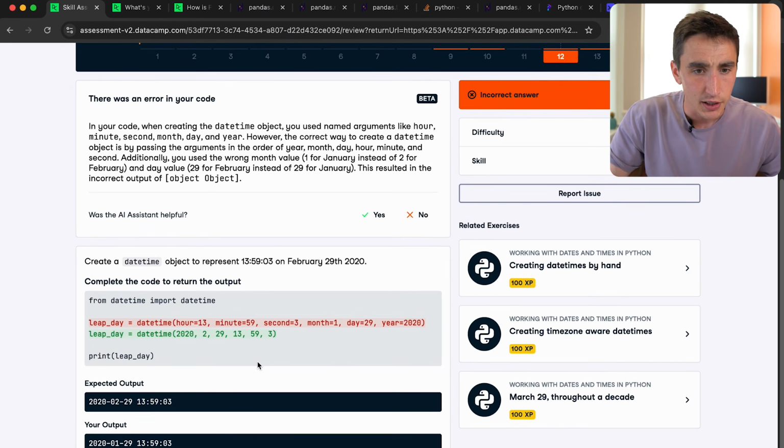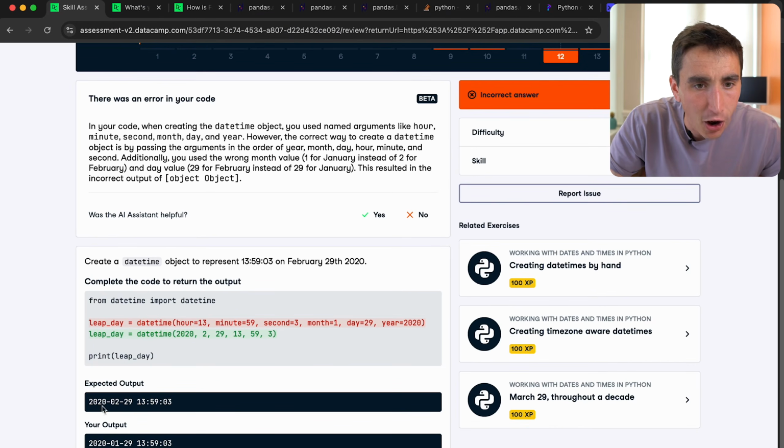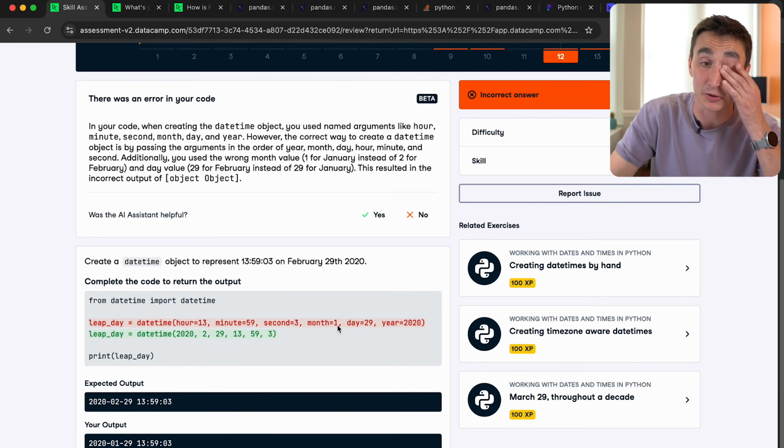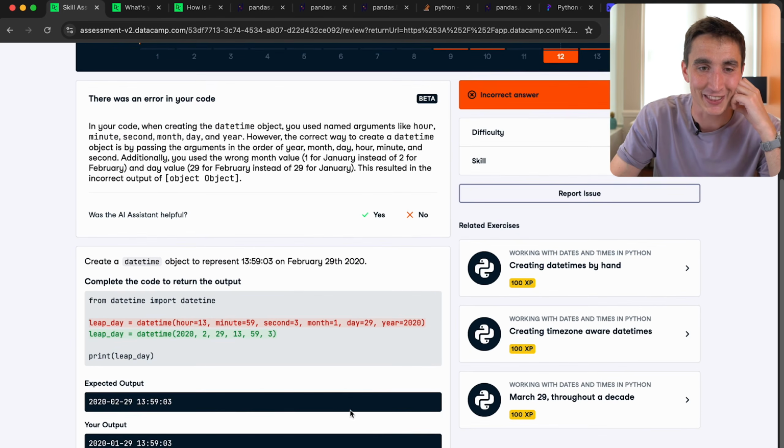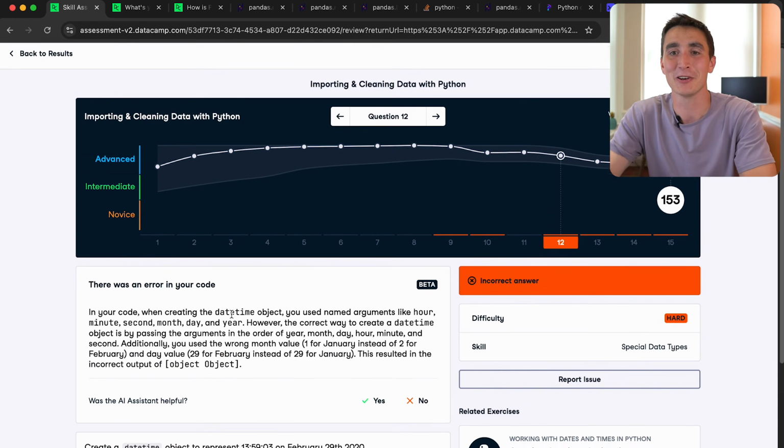And this, I don't know, yeah, we got the same, oh my gosh. Okay, I think we would have gotten the right result if we put month equals 2 here. I put month equals 1. So yeah, I guess I did actually get this wrong. It's not Datacamp's fault in this regard. I think it would have given me the same result. I should have double checked that month category. It makes sense that it's not 0 indexed. Nothing else is 0 indexed here. Okay, that checks out. I don't even need to check this. Glad we relooked at that. This expected output is helpful here.